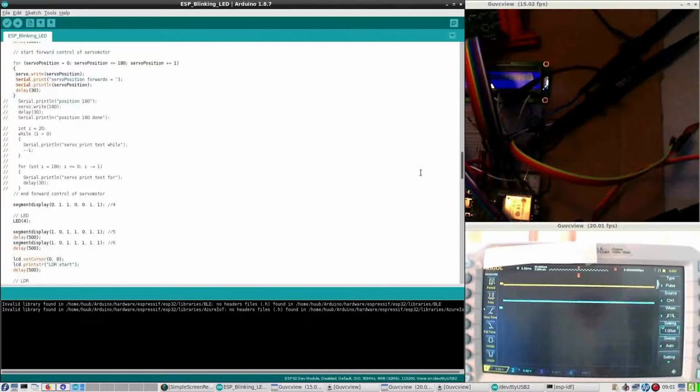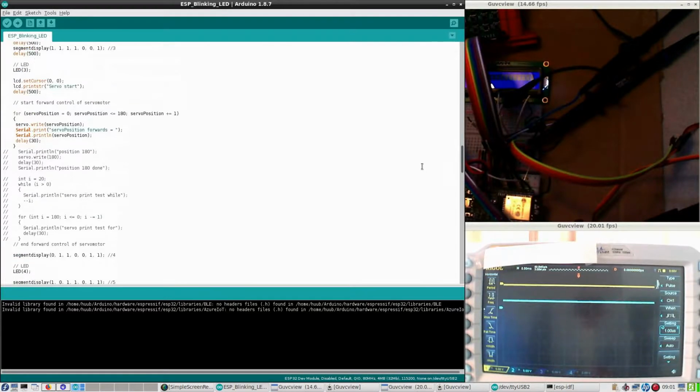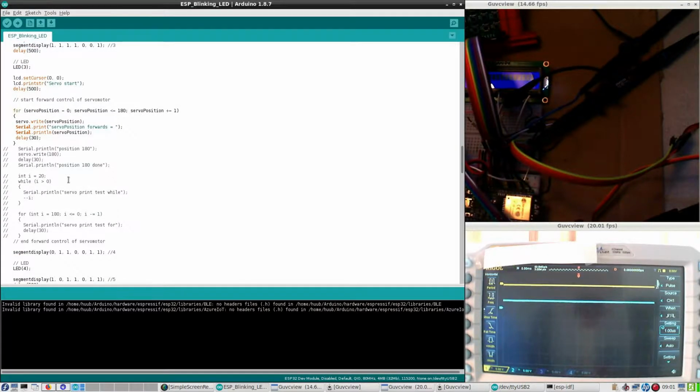let's see where we got it. Yeah, so and this is back and forth, 90 degrees plus, 90 degrees minus, servomotor.